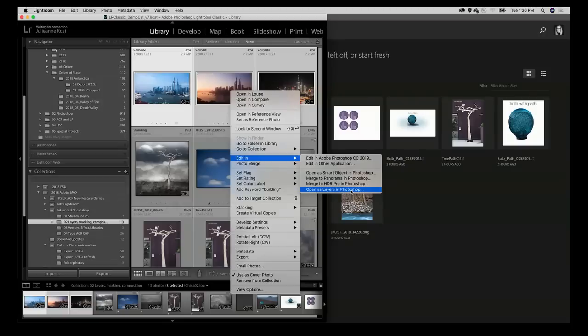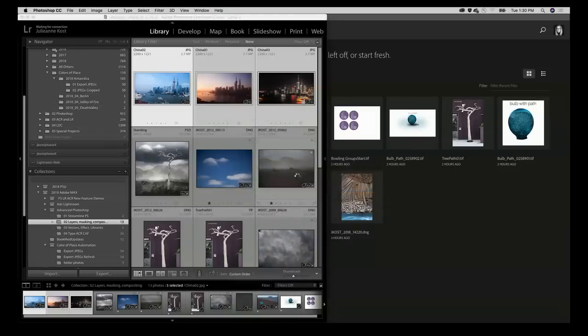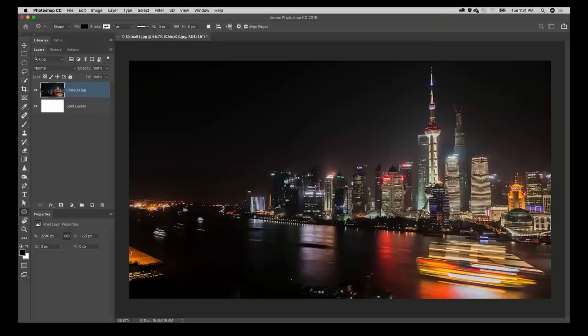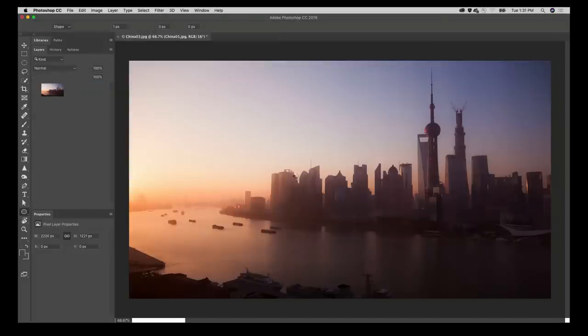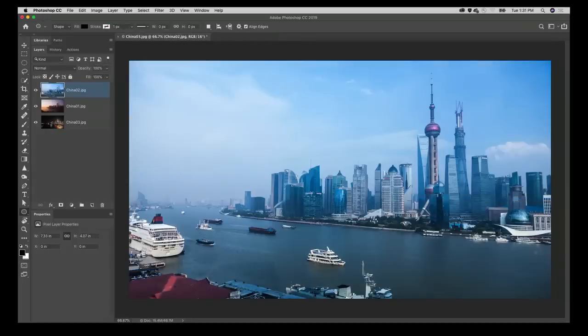So that's going to open, and you can do this from Bridge as well. I think from Bridge it's under the Tools, Photoshop, and then Open as Layers, right? So this way I don't have to open them all and then drag them and drop them into one single document. It's going to do it for me. Again, I say thank you, Photoshop. I appreciate you doing the work for me. All right? If Photoshop is not behaving the way that you expect it to, you are not being sincere.